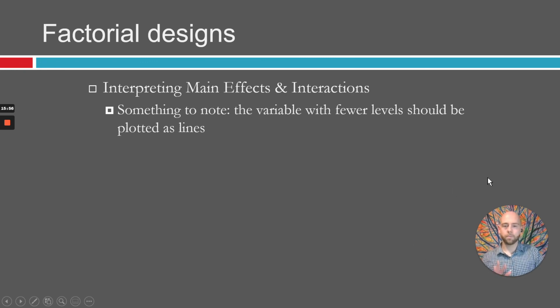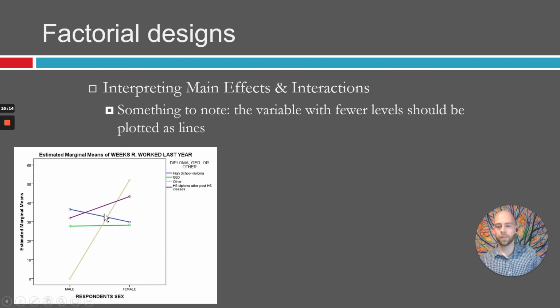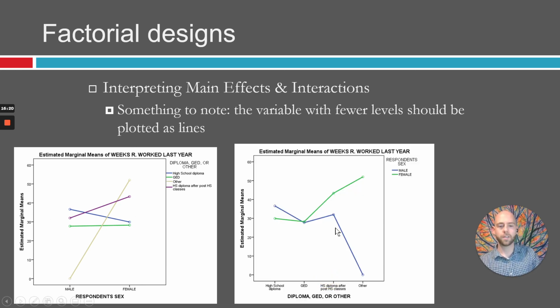One other thing to note, that usually when you are plotting interactions, we've been talking about things that mostly just have two conditions on each independent variable. But if you have variables with more conditions, generally the variable with fewer conditions or levels is going to be plotted as a line. So this one here, you have all these different lines. This gets a little bit muddied, and it's a little clearer what's going on here if you plot the variable with only two levels as two different lines. Just generally, you don't want to have a bunch of lines muddying up your plot, and it can be a little clearer if you go a little bit of a simpler route there.